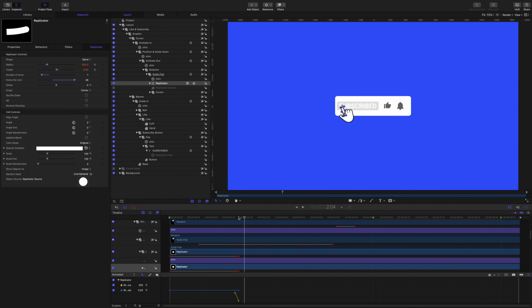Go to frame 2.05. Set the radius back to 288 and the twists back to 0. And set the curve to ease both. Alright, here's our first little click.